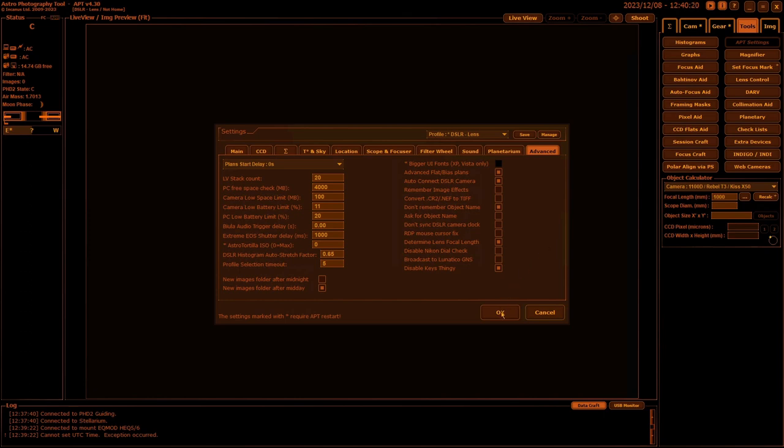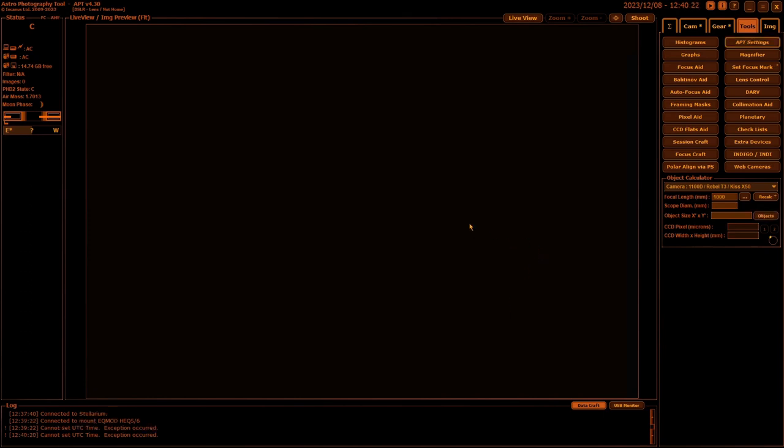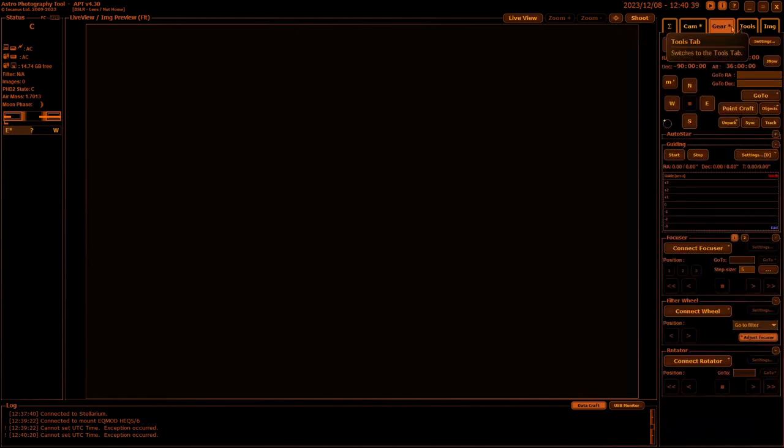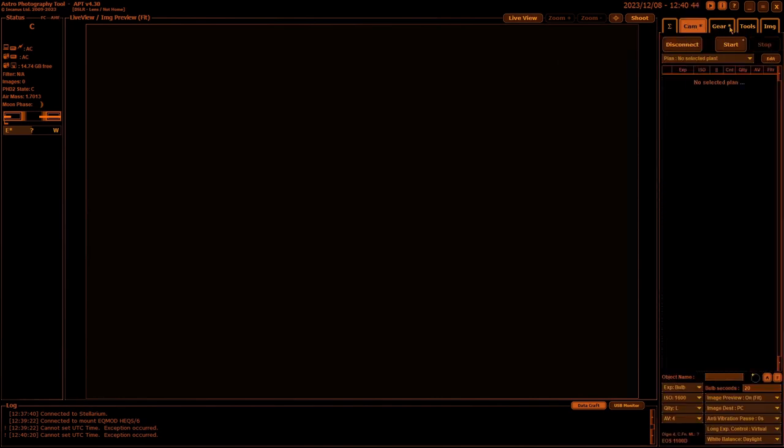So that's it done. Now the first time, see, I'm getting this message down here about UTC time. I'll have to work with Ivo and EQ mod to work out why that's going on, but that's it. That's the simplest setup you can get, a DSLR with a lens. If you have guiding and everything else, that's fine, but the DSLR and lens is the simplest one, because no matter if you change the lens and it reports the focal length, APT will work with it, plate solving will work with it, etc, etc, etc.